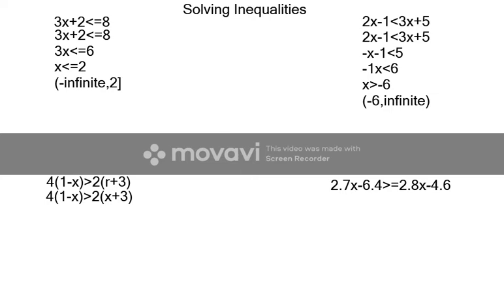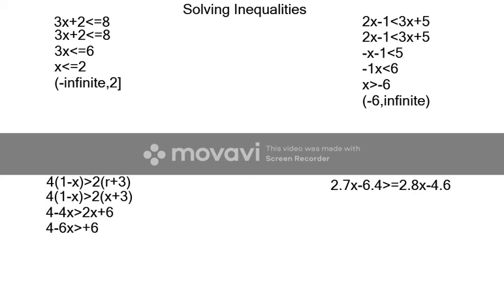We're not ready to do 2 variables yet because we only have one equation. So this is the actual equation: 4 times (1 minus x) is greater than 2 times (x plus 3). From here we distribute 4 into 1 and negative x, so it'll be 4 minus 4x is greater than, and then you do the same thing on the right side, 2x plus 6. From here you subtract 2x on both sides, so you'll have 4 minus 6x, and then you carry over this plus 6.